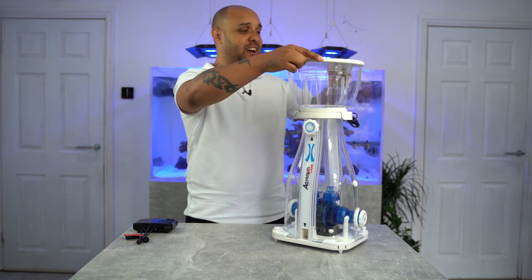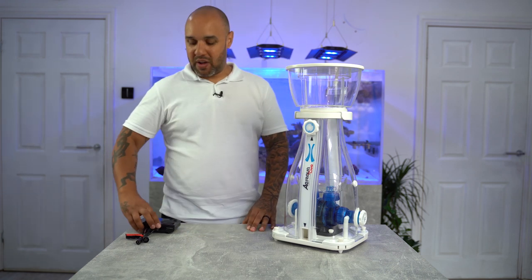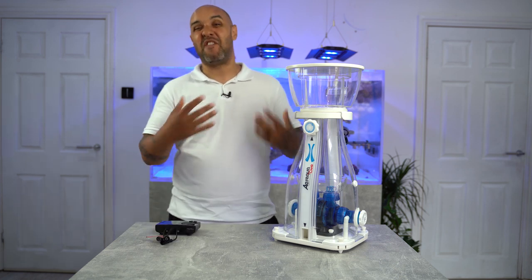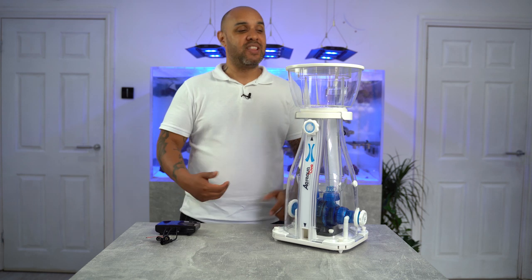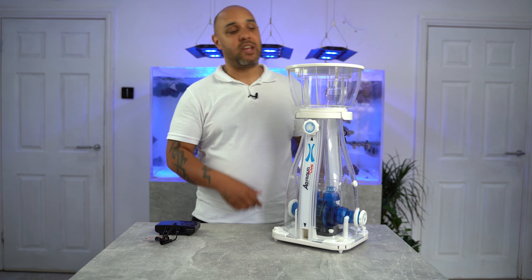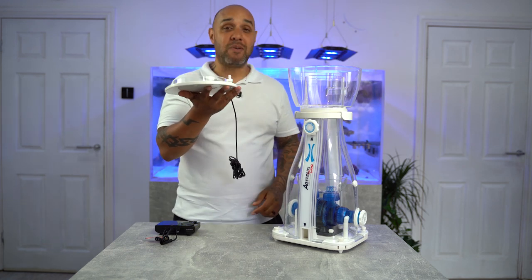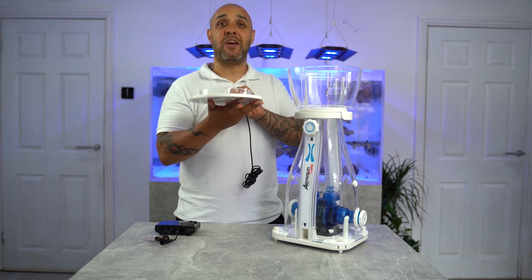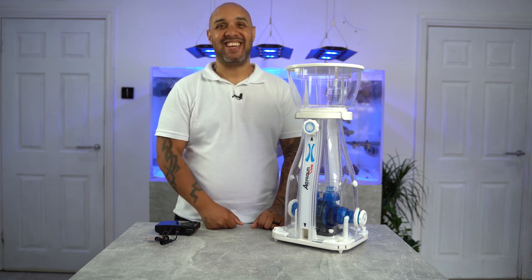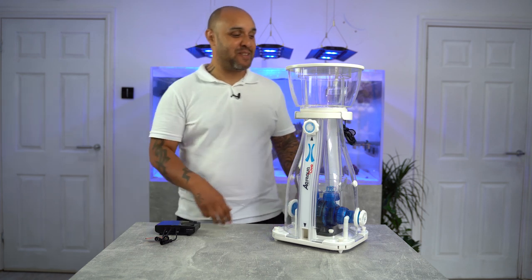I've also got a little life hack for you. If you're having one of those days where you can't be bothered going over to your advanced controller or getting your phone out to put this into feed mode, here's a little hack: you're doing your maintenance and you want to turn your skimmer off — simply take your lid, flip it over. That switch is going to make the skimmer turn off. Do whatever you need to do, and when you're done, put it back on. No messing about — super easy. I found that out whilst I've been using mine.